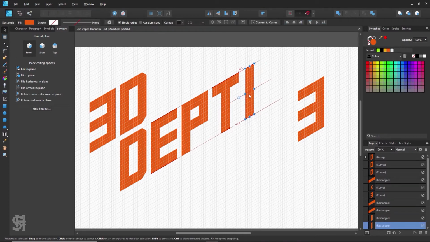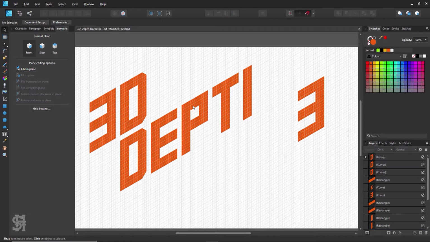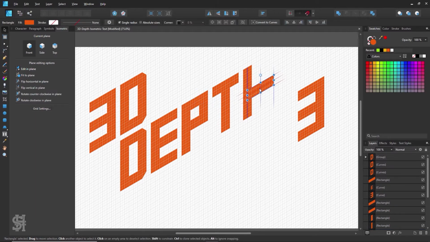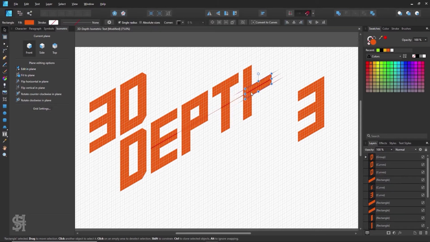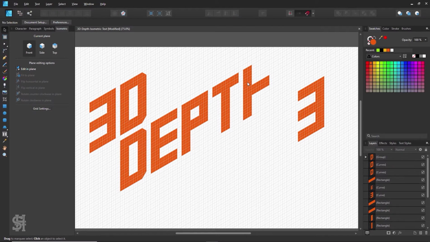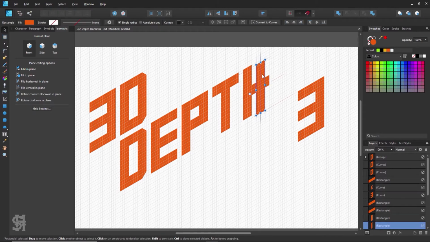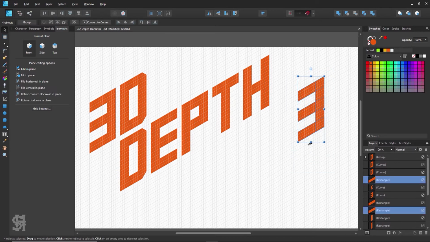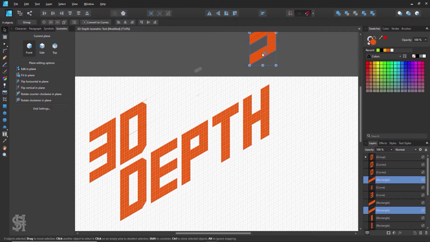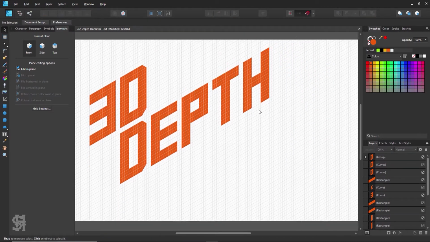All right, and now we're doing the H. And again, pretty simple, although I do want to make sure I am getting the same width as all the other letters here. And I'm going to follow along this line as the P and press Shift to make sure it gets perfectly in alignment, and copy that over. And there we go. See, that's actually pretty easy. And now my guide shape is no longer of use, so it's gone.